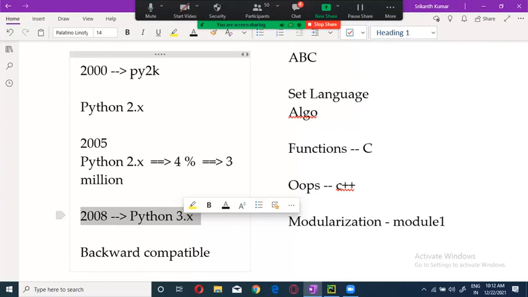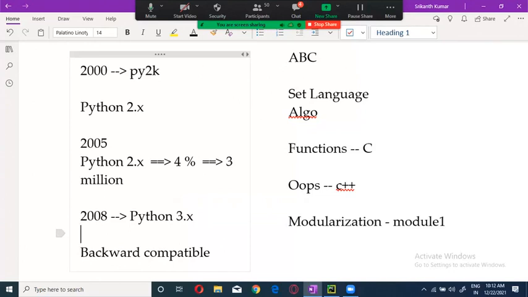But to satisfy them, what they did was say that from 2008, they are going to have a new version 3.x, and the previous version will also get the same updates. Both. So 3.x will have some updates, and the same updates will be done in 2.x also.